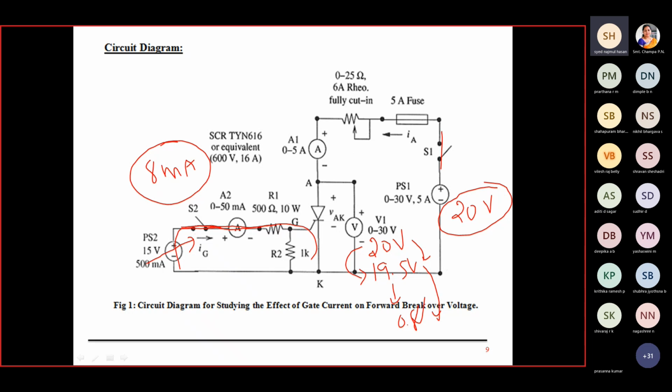So when the voltage drop across the switch falls from 19.5 volt to 0.8 volt immediately, that time the SCR is turned on, and immediately the current will also shoot up to 0.6 or 0.7.